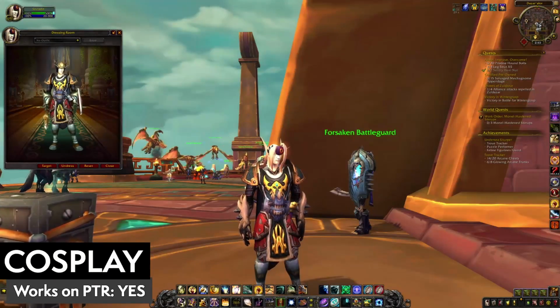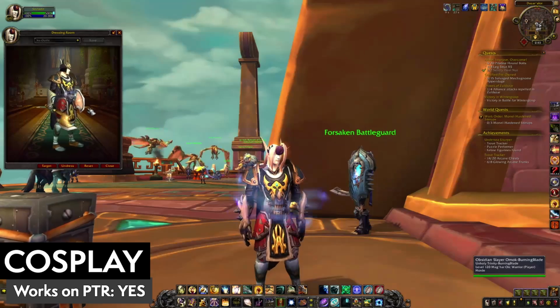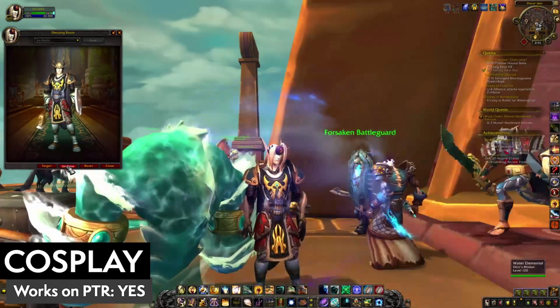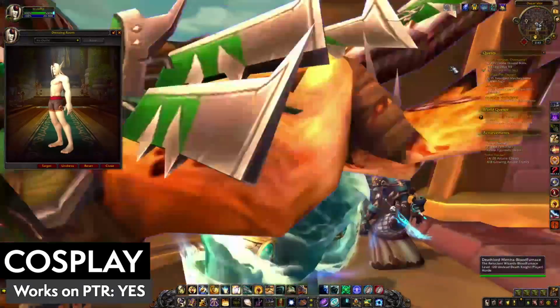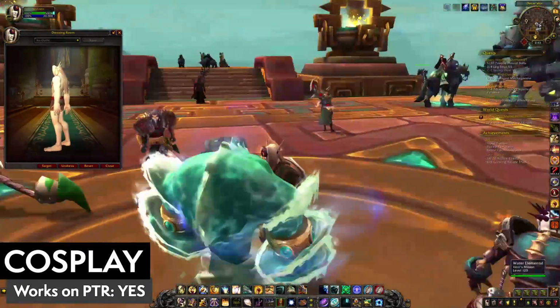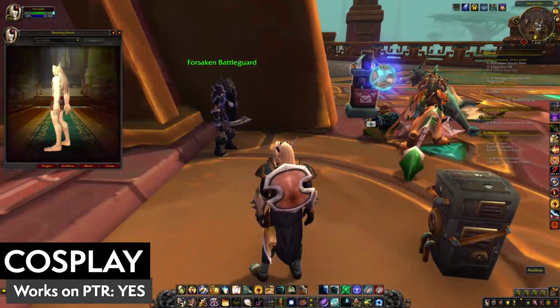Finally, Cosplay adds two extra buttons to your dressing room UI. The Undress button will strip you down. This is so you can properly view items that are otherwise hard to see, like pants and shirts and bracers? Sure, yeah, I guess, bracers.